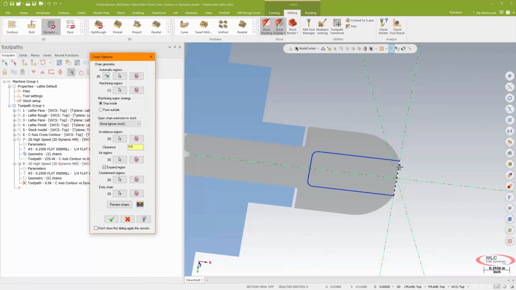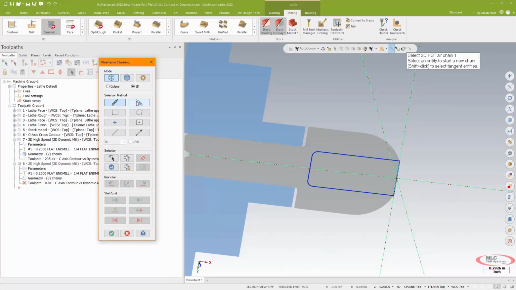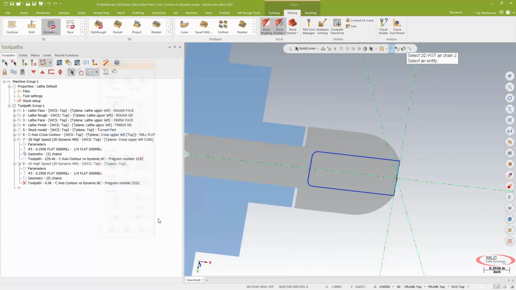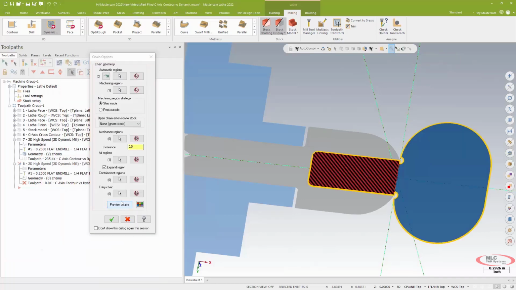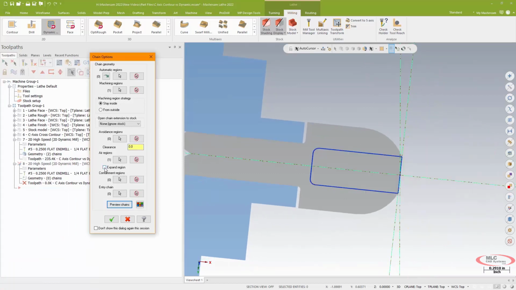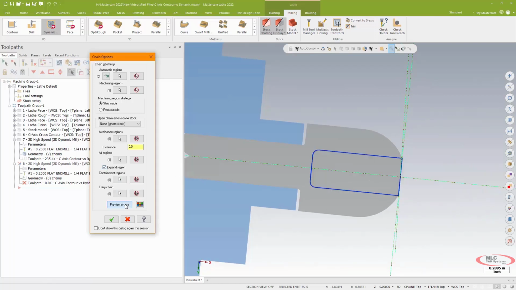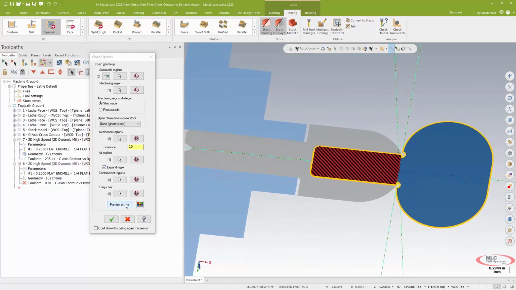And then to make sure the toolpath understands that there is an open edge here, I'm going to chain this outer edge here as an air region. I'm going to do that with just a single chain line. And again, direction doesn't matter. When I preview that, that should be the toolpath I'm seeing. Now I have the expand region turned on, and that's perfectly fine, just to give that tool a little bit more room to work. So that should be okay.